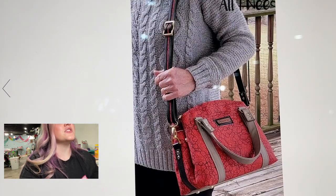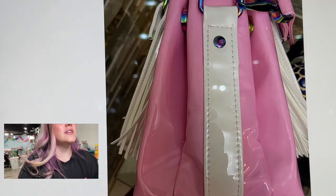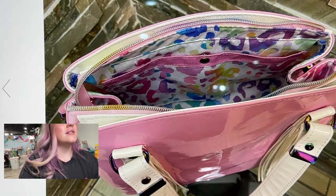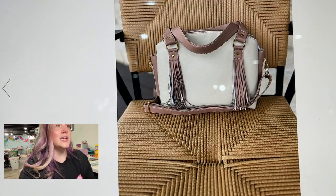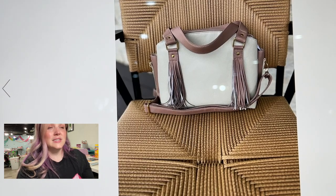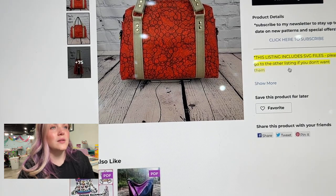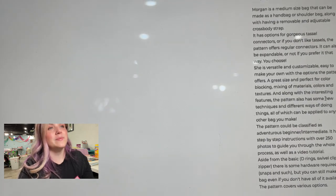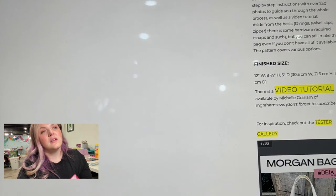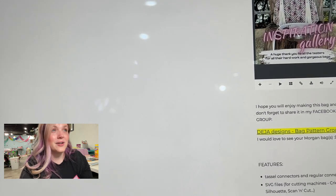I can't tell if there's two sizes or not. Oh, look at that one. So fun. Oh, it's gorgeous. I love the fringe. Oh my gosh. This listing includes SVG files. Please go to the other listing if you don't want them. Okay. Let's see. It's a medium-sized bag. Versatile and customizable. Easy to make your own. There is a video tutorial by Michelle Graham of M. Graham Sews. And yeah, that's a nice bag. I really like that one.